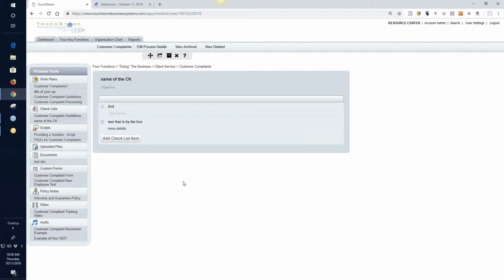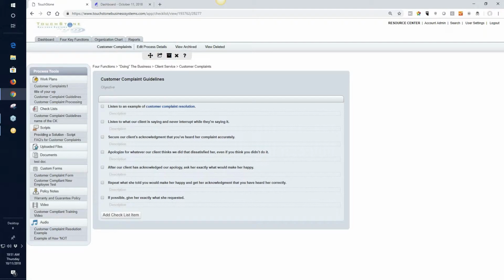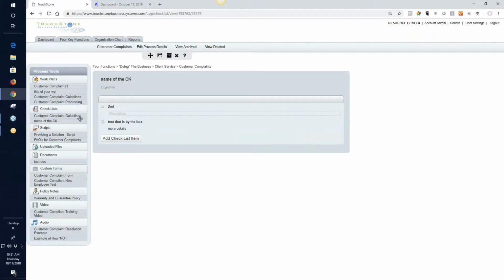If you've got an employee that isn't learning very well, and as a manager, you don't want to be looking over their shoulder all the time, then you might require them to use a checklist for a certain period of time until they really demonstrate that they've got it. So any reason like that, then create a checklist. Either take a work plan like this one and turn it into a checklist like we did here, or build a checklist that looks like this.